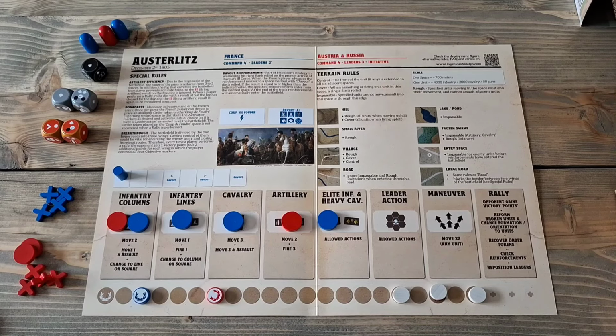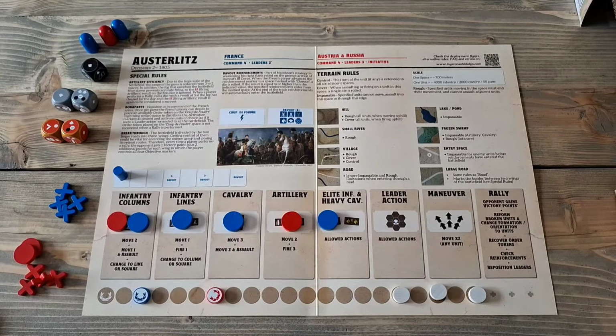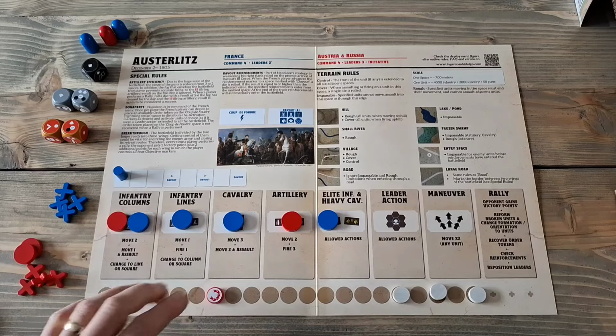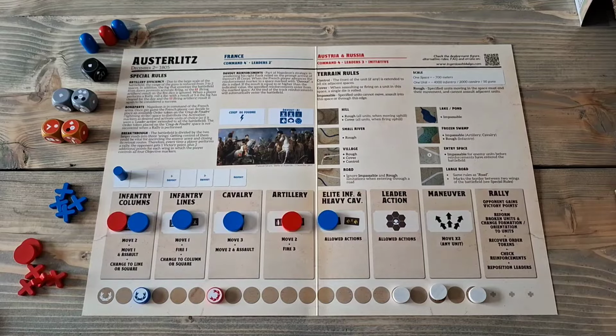But one of the key things in the game is timing of when to rally, and rally will give your opponent victory points. It will allow you to reform broken units or to change formation and orientation of units using activation markers. So again, you've only got 4 when you play a rally. You can recover then all your order tokens for future turns, check for reinforcements, and you can also reposition any leaders on the table. So lots of things can be done with rally, but of course you're giving your opponent victory points, and potentially you're not able to do anything actively on the table other than reform or recover units. So it's a turn you're going to lose to your opponent. It gives them a double turn in effect.